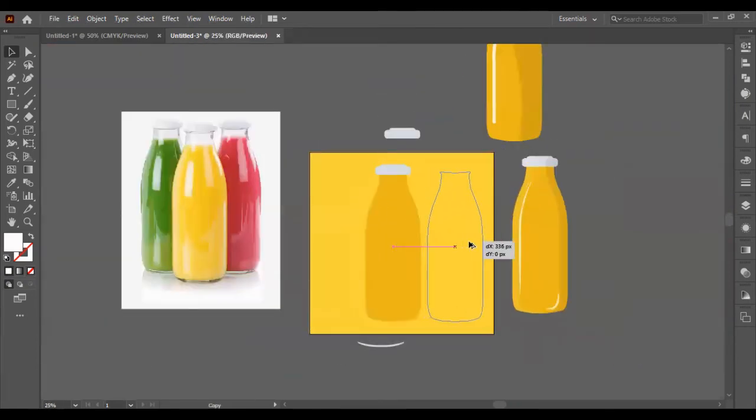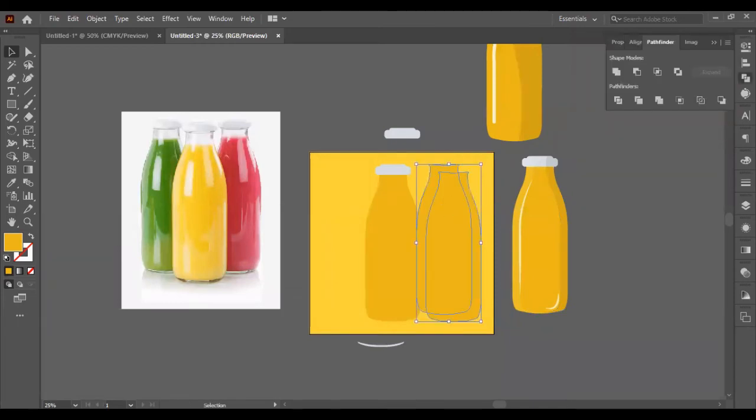So Alt and drag, and then Control-V to paste them back. Now 1, 2, 3, 1, 2, 3, 1, 2. So that's 4 from the top, 4 from the bottom. And I'm still in a dilemma whether I should spring up from the bottom, but I think I should. So let's just do that. Let's just punch it right here.